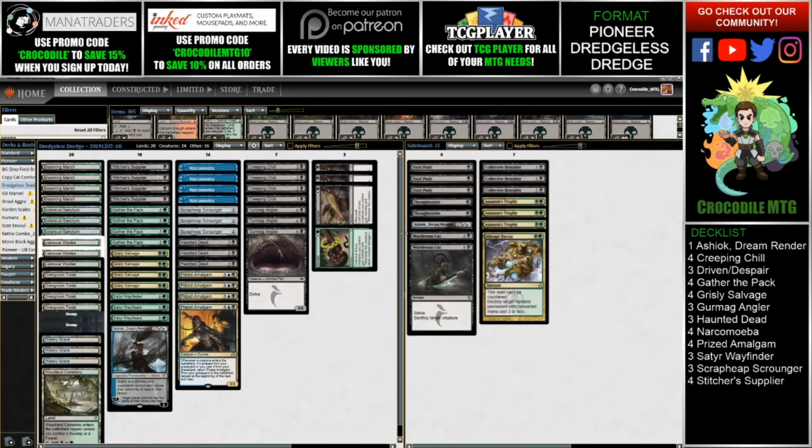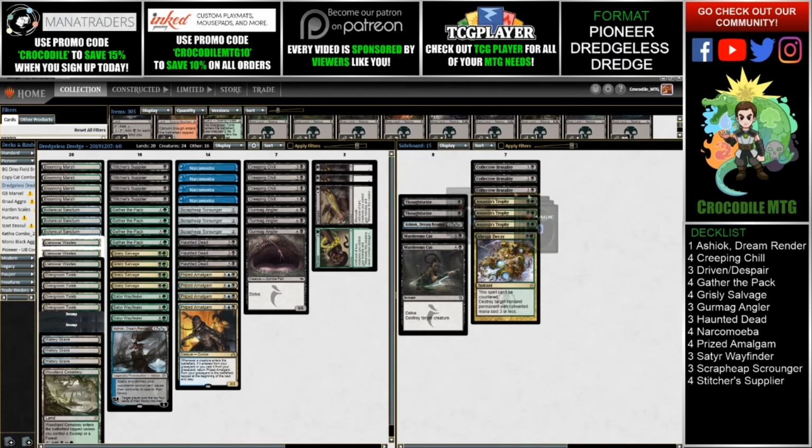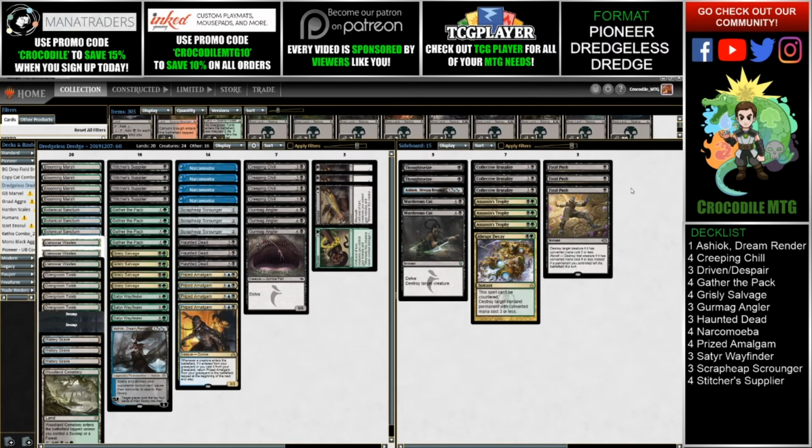So we're running 3 Fatal Pushes. This is mainly for our aggressive matchups. This is for the decks that are playing like Mono Red, that's playing a lot of like Monastery Swiftspears, and the other Prowess card that I can't think of for some reason. I want to say Monastery Mentor, but I know that's the white card. I can't think of what it's called. You can leave it in the comments below and yell at me and be like, that card you're talking about is so-and-so. Fatal Push is really good against those decks.